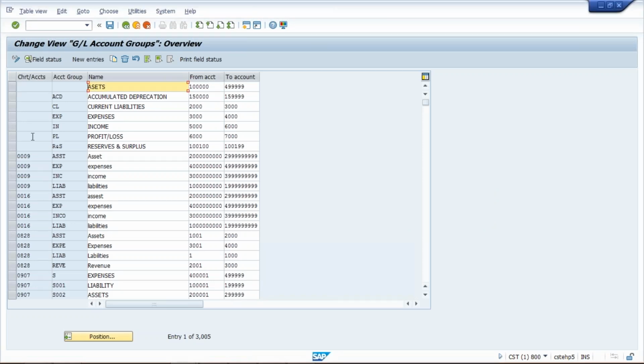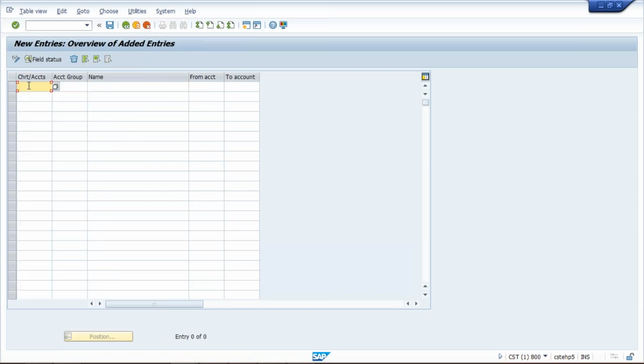Now click on new entry. Here we have to give your chart of account, that is TM10, and then account group code, a 4-digit code. Let's suppose asset, any 4-digit code like ASST, and here you can give the description.